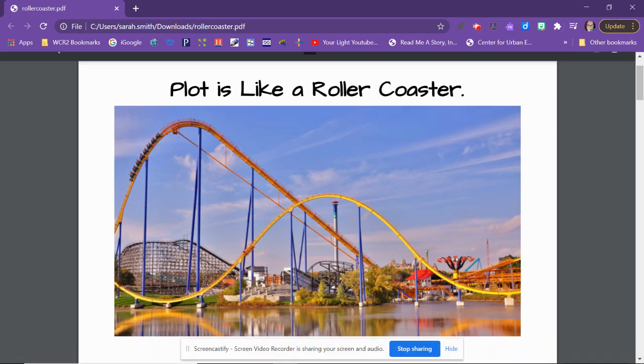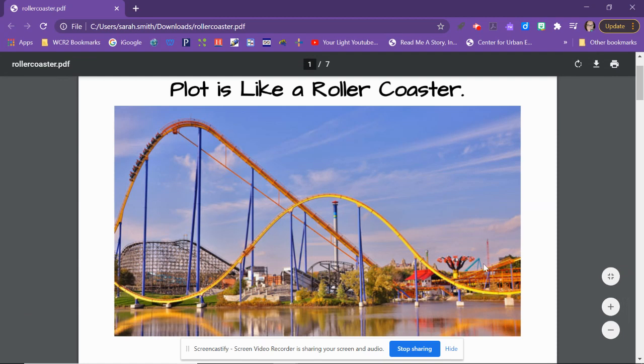That's okay. So the classic story arc that is right here is where the story starts off normal. In the exposition of it, we start learning about the characters pretty steadily, and then things start happening, right? And they build up, and then boom, the most exciting part of the story happens. The character has their turning point, and then the falling action slowly goes into place, and we have that resolution at the end. So this is a very classic storyline. This would be one that goes with most Disney movies, I would say. We have a buildup, getting to know the character, climax, and then a slow resolution.